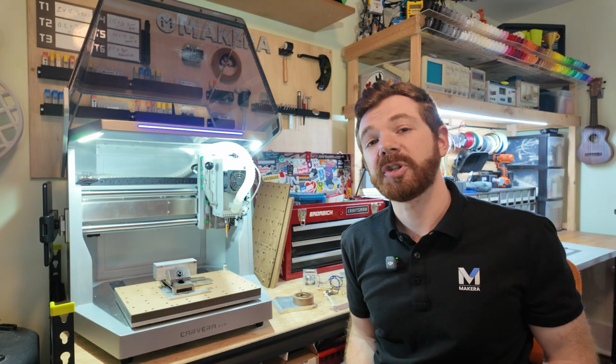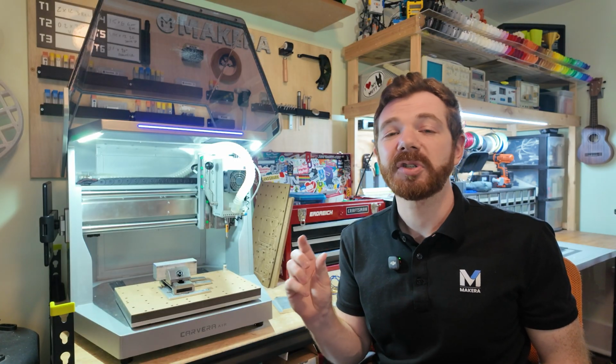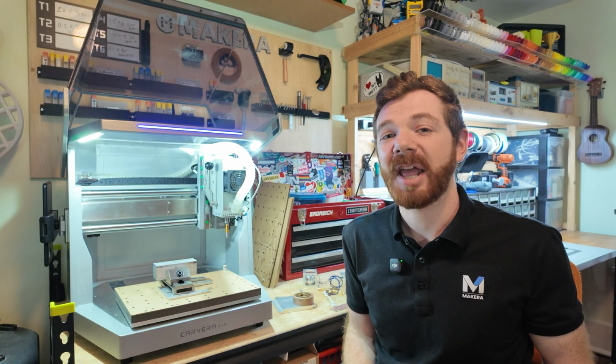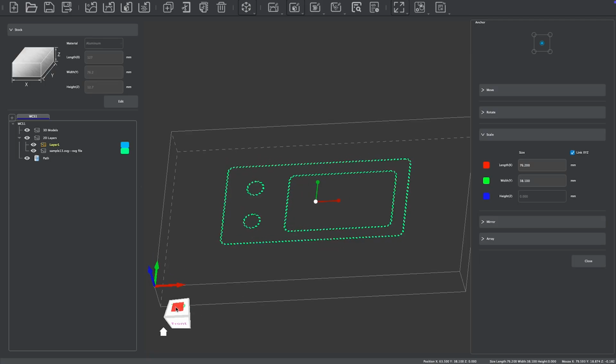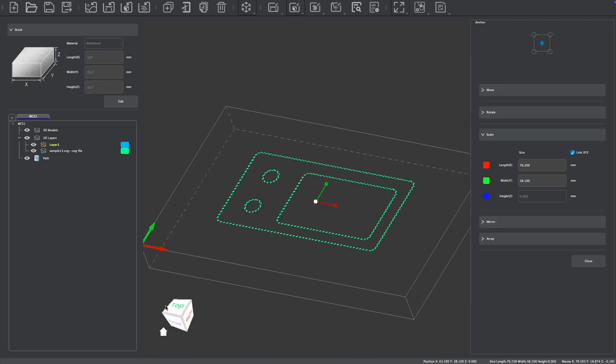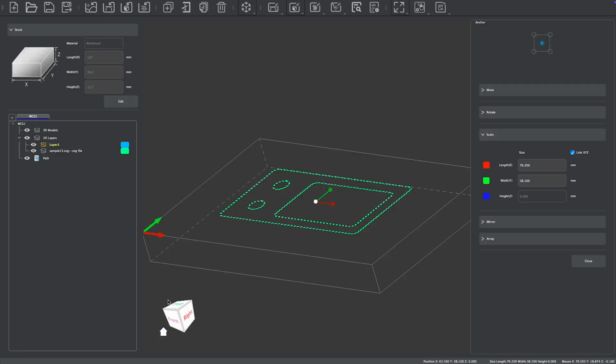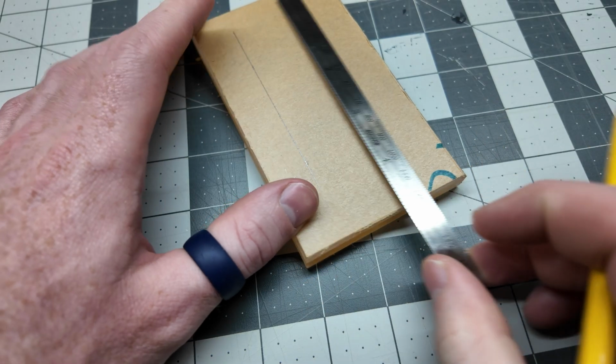Now, the last method I'm going to show you is perhaps the simplest, but also the one with the greatest margin for human error if you're not careful. The first thing that you need to know is the boundary size of your design for all sides of your part. Let's say, for example, I'm working with a piece of stock that's 3 inches by 5 inches, and my design is 1.5 by 3 inches as shown.